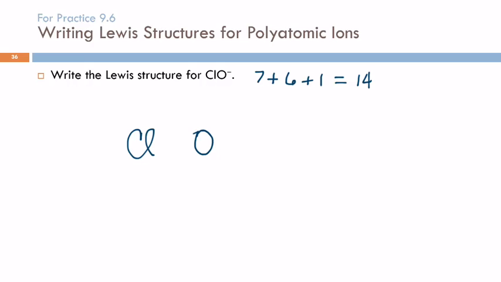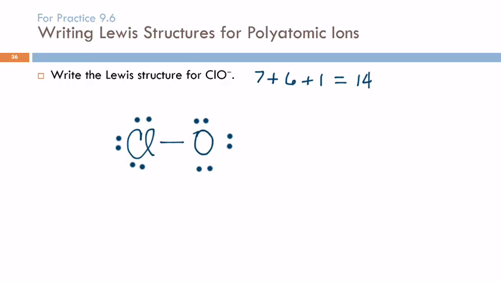Will it always be an even number? That's a good question. We'll find out that there are some molecules that violate the octet rule because they have an odd number. If you have an odd number of electrons, there's no way that you can do the octet rule, because that's dependent on pairs. So we've got one single bond, that's the minimum. So that's 2 electrons, 4, 6, 8, 10, 12, 14. Oh, no need for multiple bonds on this one.